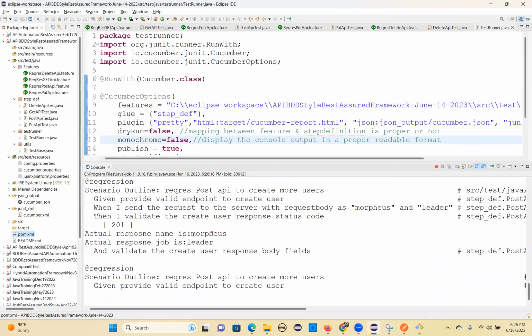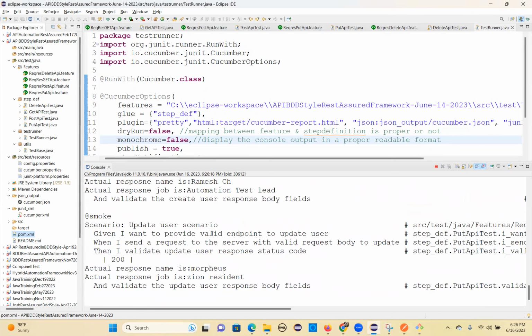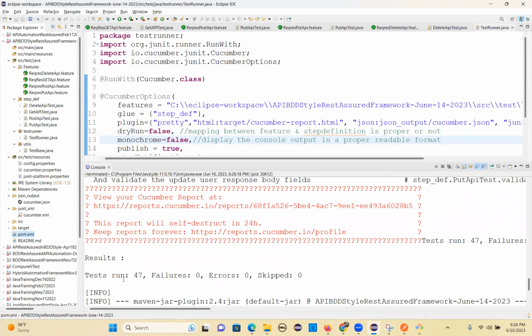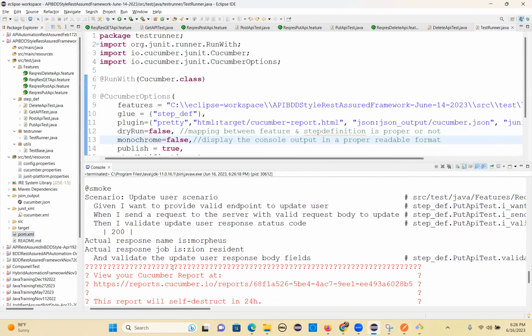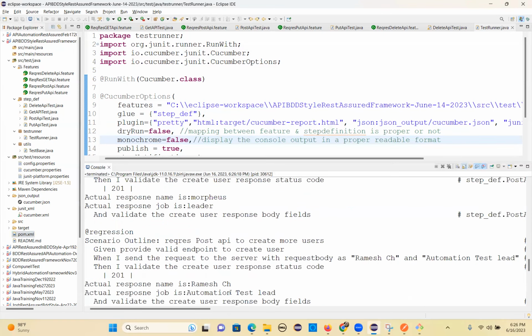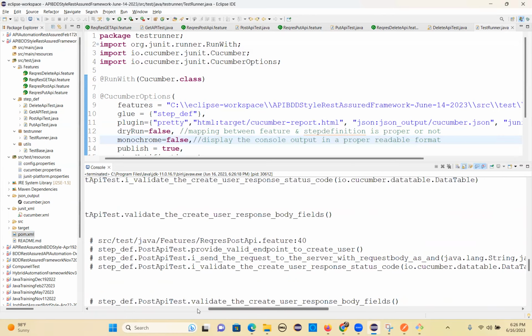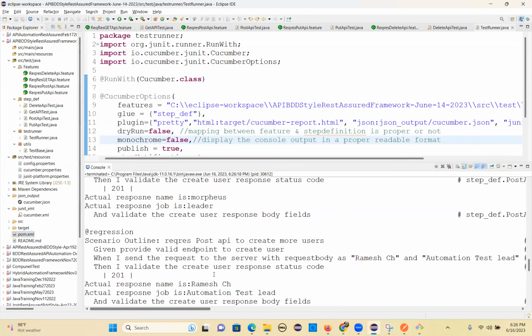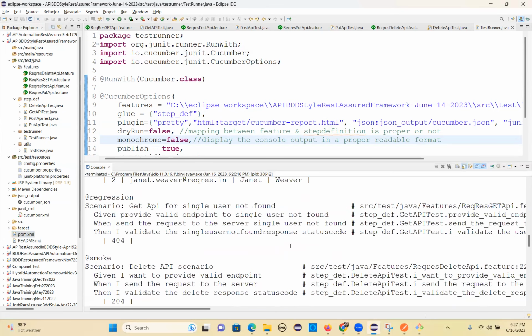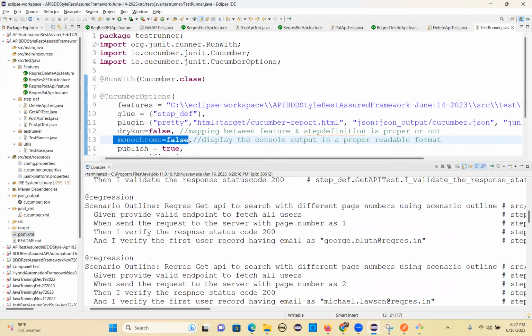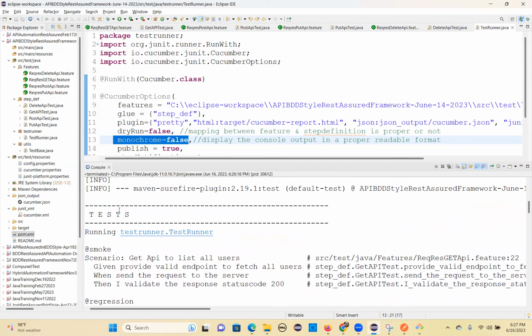I think you're getting the report properly, but generally you won't get it like this. All passed. But generally you will get some dots and everything, it will be ugly, but now you are getting it properly. So whether this is false or true doesn't matter here.